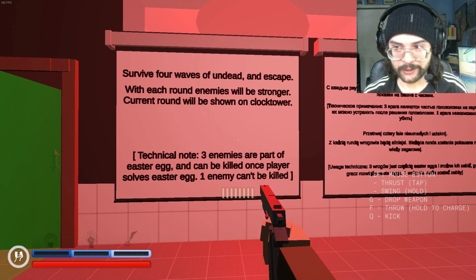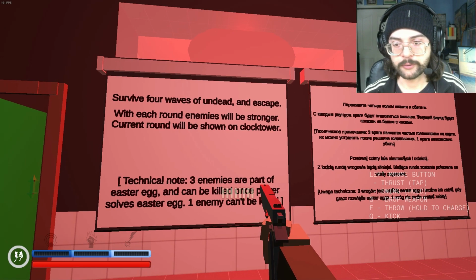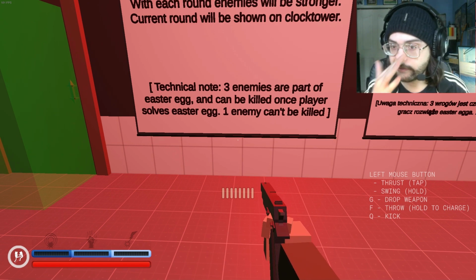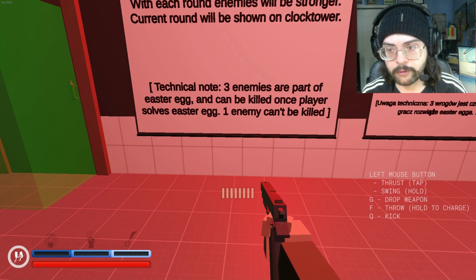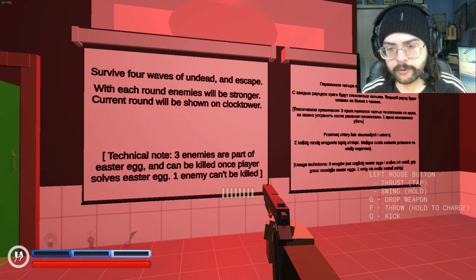Survive 4 waves of undead and escape. With each round, enemies will be stronger. Current round will be shown on Clock Tower. Oh, that's pretty cool, man. Technical note. 3 enemies are part of Easter Egg and can be killed once player solves Easter Egg. 1 enemy can't be killed. 3 enemies are part of the Easter Egg.